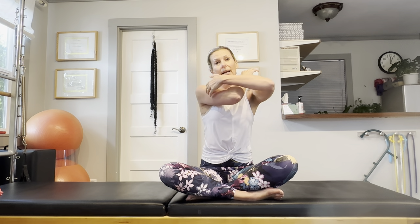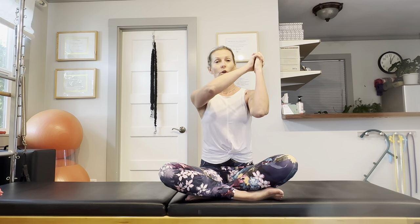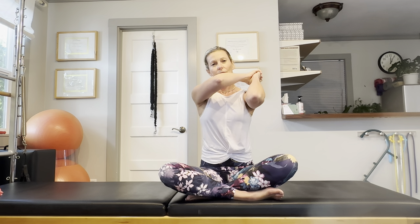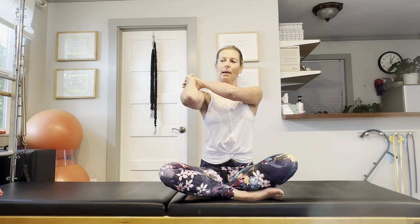Last one. We're going to clench our fingers and bring your hands over your left shoulder — you'll probably feel a nice stretch in the right shoulder as you do that. Then straighten your arms again and bring the arms over the left shoulder, stretching that lateral shoulder and your deltoid muscles. That will increase your mobility in the shoulder girdle, and it's also building strength. Make sure it feels like you're extending your arms out from underneath the armpits, and keep the top of the shoulders nice and relaxed — we don't want to over-recruit the neck muscles. Let's do these diagonal prayers one more time on each side, keeping the head centered and your upper back nice and straight.